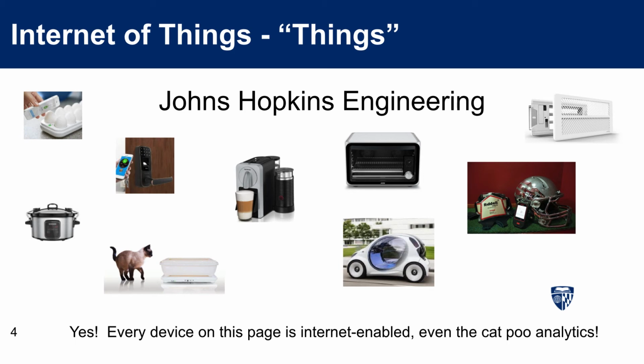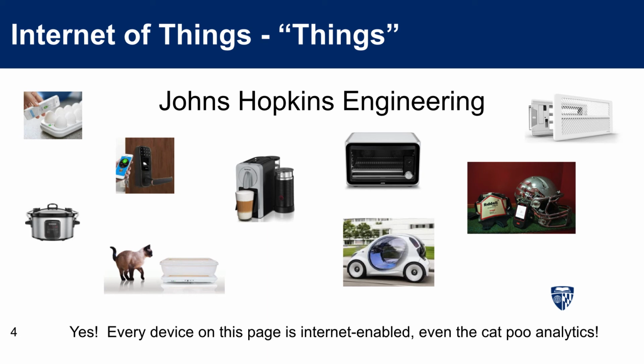Lots of stuff from the kitchen. You see there's a smart toaster oven, there's a smart crock pot, a smart latte machine, smart vents. I think I told you guys I played football in college, so there are sensors in helmets to measure, one, how far you've traveled in a day, and two, the level of impact that you're receiving. So lots of health implications there.